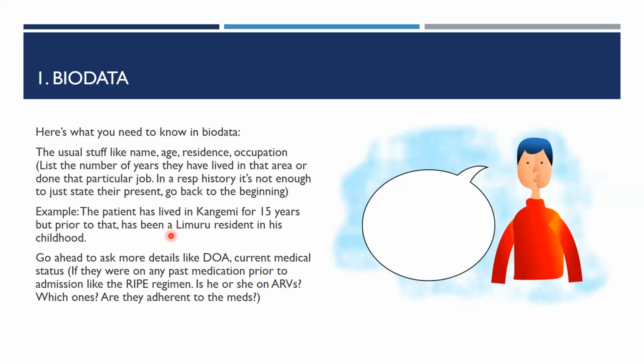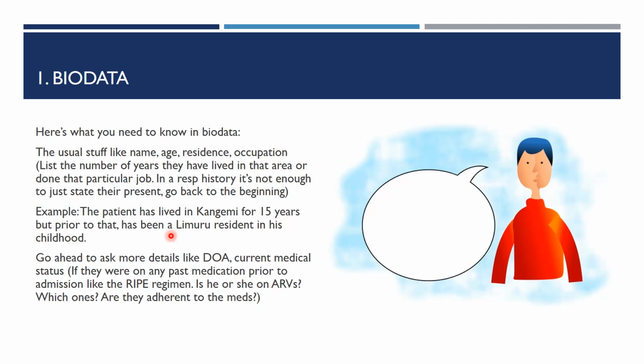You'll find some people who come to you presenting with a cough, but then when you ask them if they've been on any drugs before, they'll tell you, yeah, I've been on this drug called rifampicin or isoniazid. And you ask them why, because normally those drugs are not given to just anyone. Then they'll tell you that, oh yes, I used to have TB like 6 months ago. So right now I'm actually just finishing it.